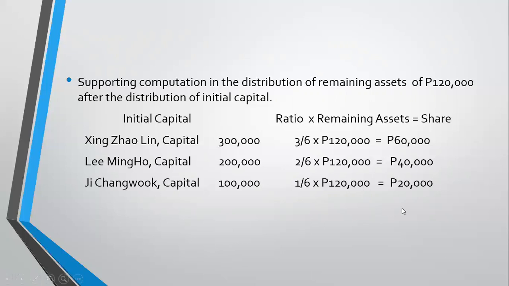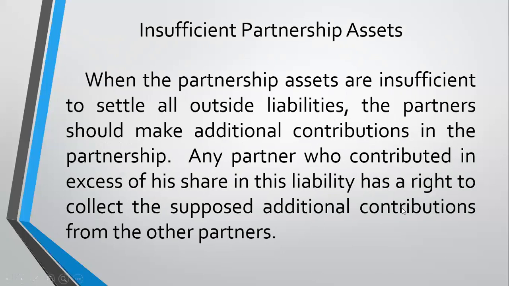So, kung ano yung available na makikita ninyo, that is what you're going to use. Now, for insufficient partnership assets, when the partnership assets are insufficient to settle all outside liabilities, the partners should make additional contributions to the partnership. So any partner who contributed in excess of his share in this liability has a right to collect the supposed additional contribution from the other partners.